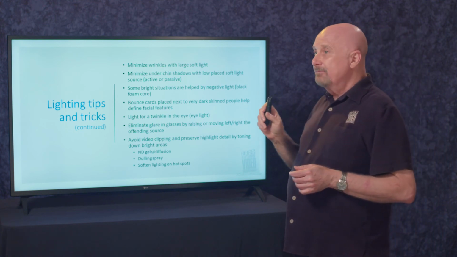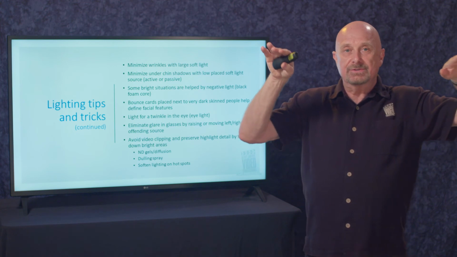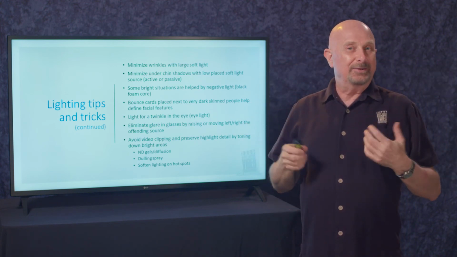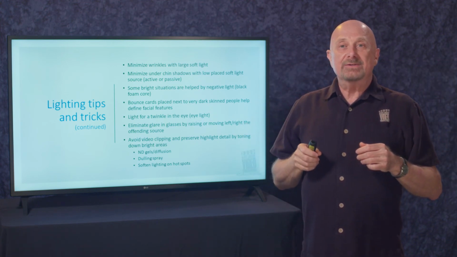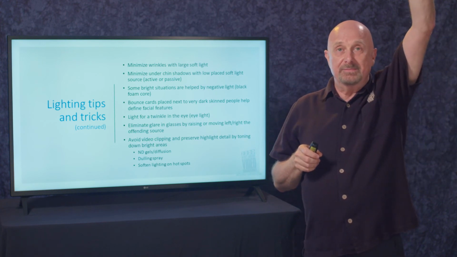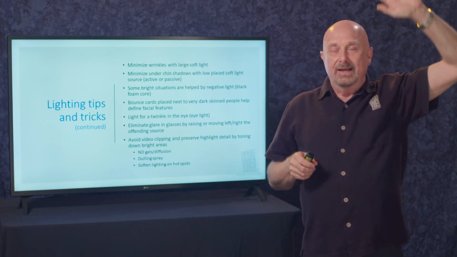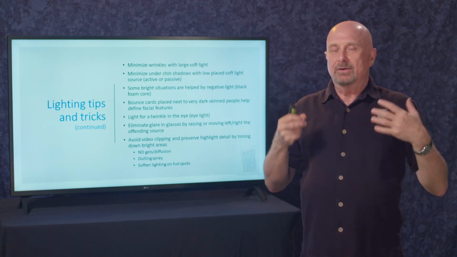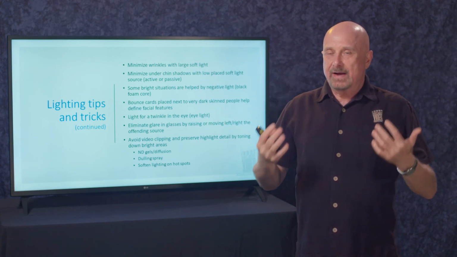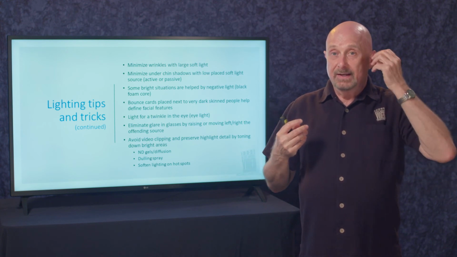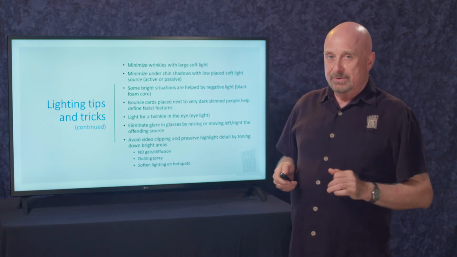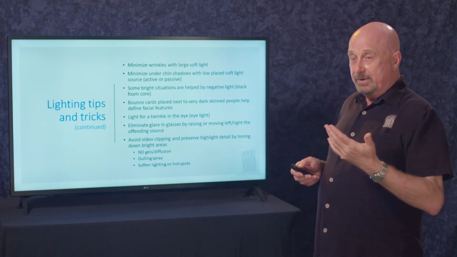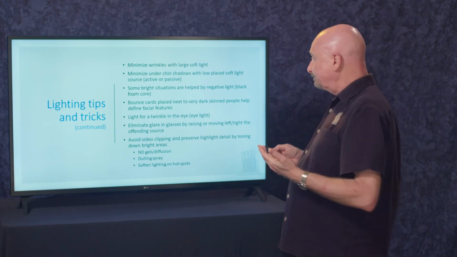Twinkle in the eye. We have the lights set in here so that there's a twinkle in my eye, so I look bright and cheery. If I were outside and the sun's up here or over here, and it's kind of cloudy, there's not going to be anything putting a twinkle in my eye. I might look dull. Finding a light to do that can add a little brightness to the picture that might be subtle, but can be very appealing, especially with a woman.